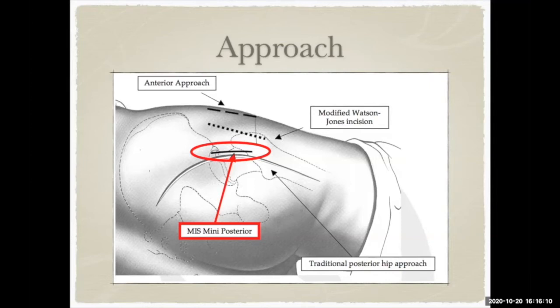So the issue that comes up, of course, is people often miss or drop the word mini from the posterior when they're talking about it, and they refer to this other posterior approach, which is, of course, a much longer recovery, and it's an approach where muscles are cut in order to get into the hip, and that's really not performed anymore. I mean, it's reserved for the incredibly unusual scenario where something is very odd in an operation that would otherwise take 5 times as long. But today's workhorses, if you will, for surgeries are the mini posterior and the direct anterior.